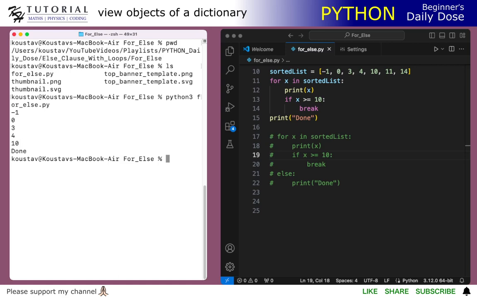So up to 10 it is printing the numbers and it is finally printing the statement done.